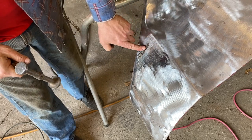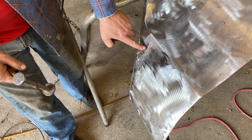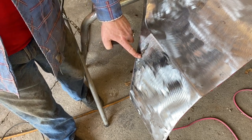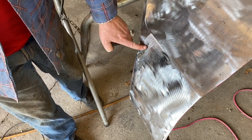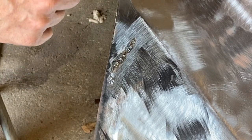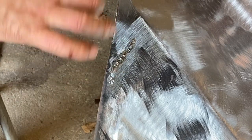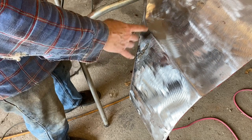I don't really want to pound and dolly on these because they're MIG welds. MIG welds are hard and you'll crack them. If it was a TIG weld, I could hammer on that. Now, why am I not using the TIG there? The reason is because a TIG welder really is pretty much useless on anything wider than a 16th of an inch gap. It's just not built to fill holes like that as easily.